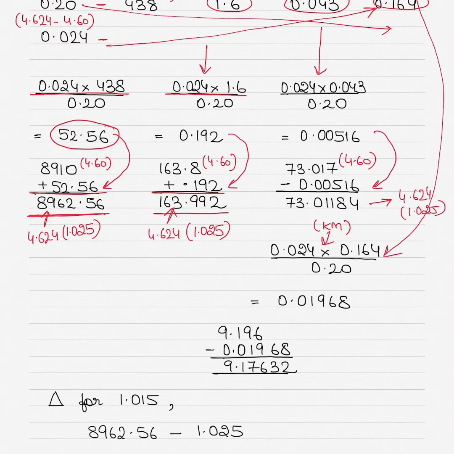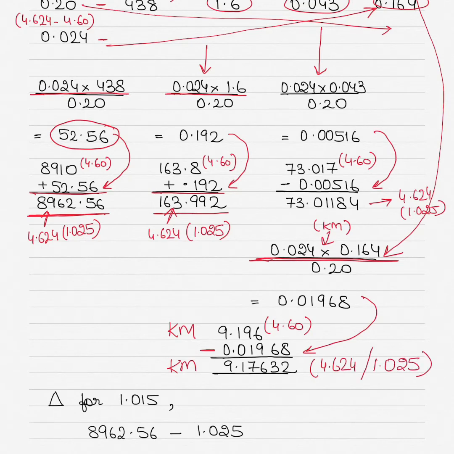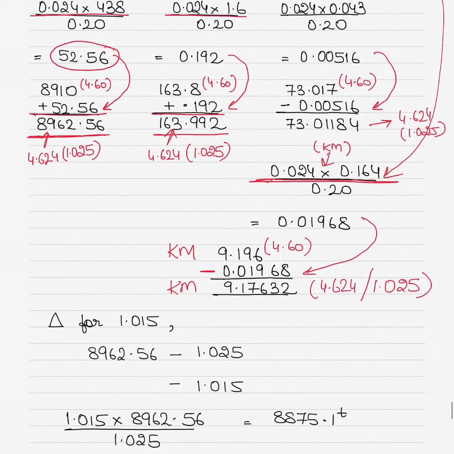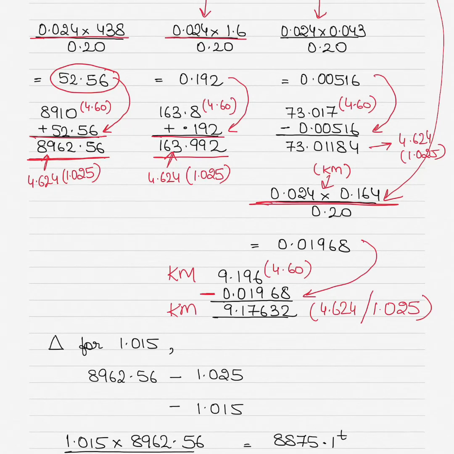So this interpolation is shown here. So you can see here the Km value correction. As soon as we get this here, I will subtract it from the Km value of 4.60. This is the Km value for 4.60 draft. You will reduce it and you get the Km value for draft of 4.624, but for a relative density of 1.025. Alright. Now, you have obtained the values of displacement, MCTC, LCF and Km for a hydrostatic draft of 4.624, but for a relative density of 1.025.